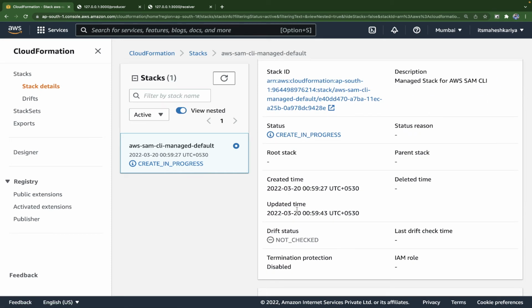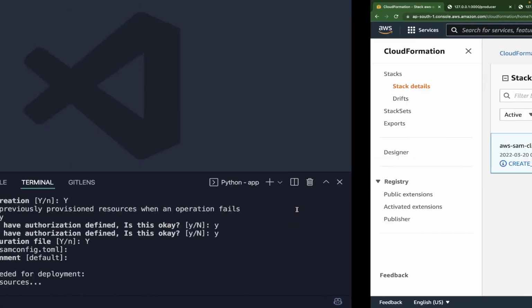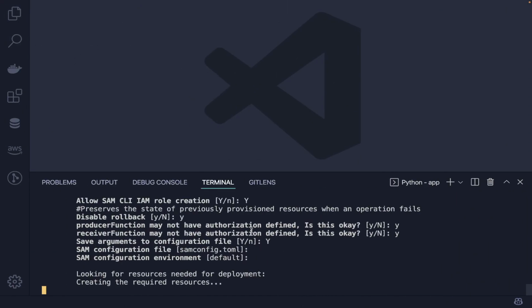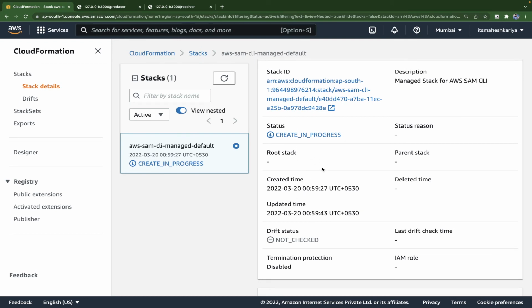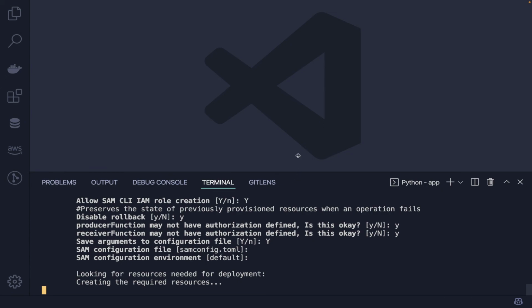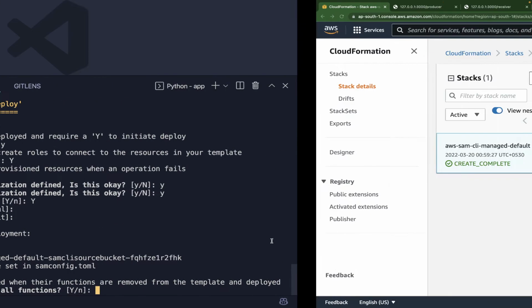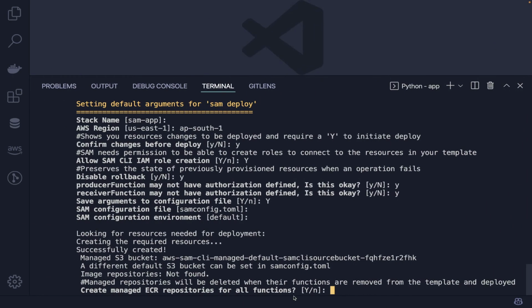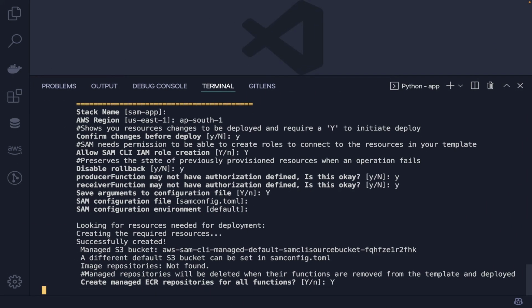It will create the required things first. After that, on the basis of that, it will perform the further things. I guess we need to also deploy this once again, because the S3 bucket is missing, and until the S3 bucket is created, we can't do the further operations. So let me wait for it. Once this is done, you can see this is completed, and after that you can hit yes to manage the ECR repositories, which is Elastic Container Registry. So we can upload the images that we have created for producer and receiver to the ECR.